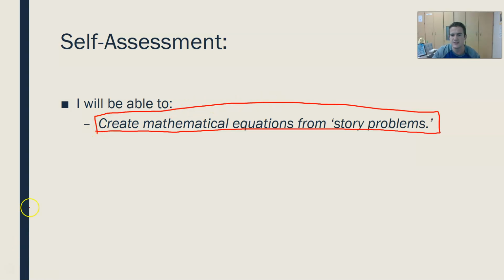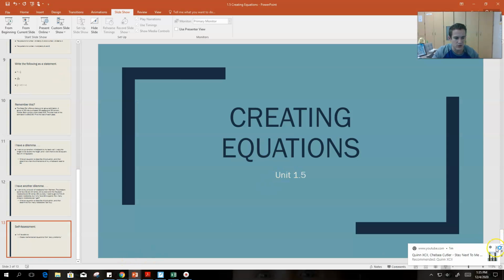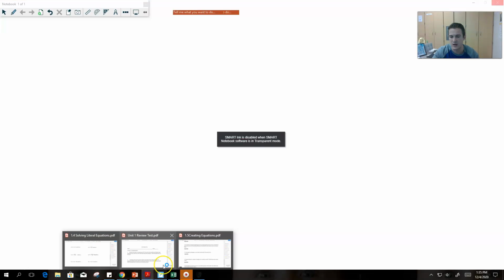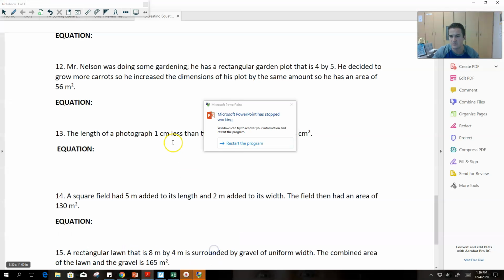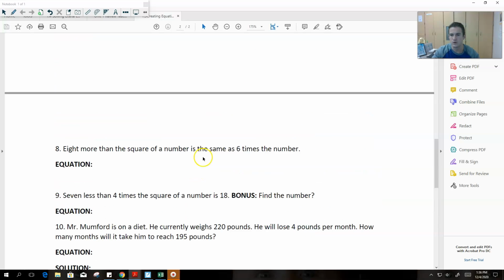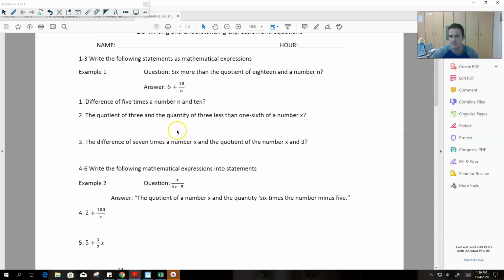I'm going to exit out of here real quick. And we're going to, let me close out of that business. We're going to go ahead and pull up the assignment right here. We're going to go ahead and zoom in here. Okay. So first of all, let's do one up here. So on the assignment, if I look, say, at number 3, this is the 1.5 assignment.